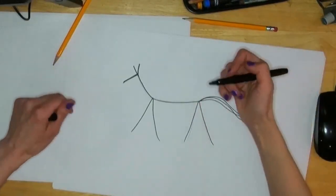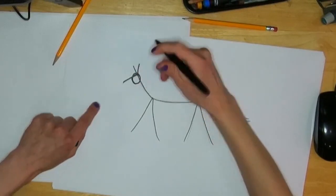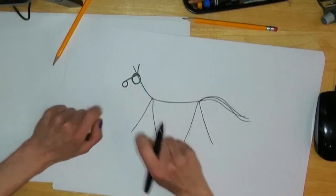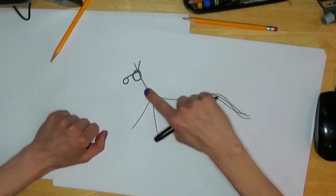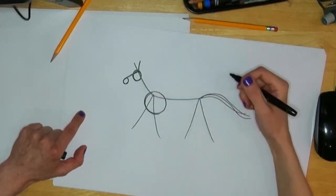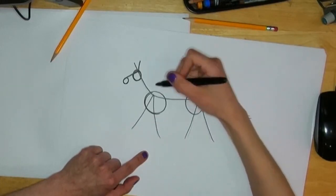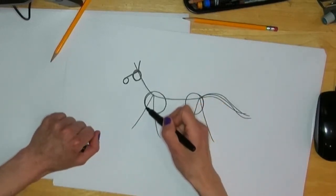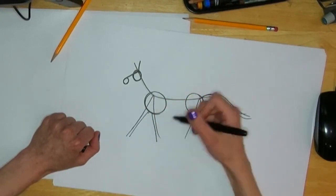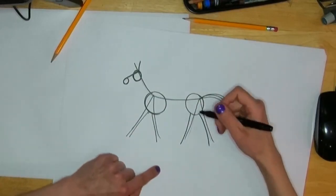Okay, on top of your stick figure, what if you had to flesh it out? They have that round part of their face here. They have a round part at the end where their nose is. What else is round? Around where their chest would be. In the back, they have a round rump. And then we know that they have the long legs. Long legs, see, you can start fleshing it out a little more. We're just practicing before we get into the real thing.